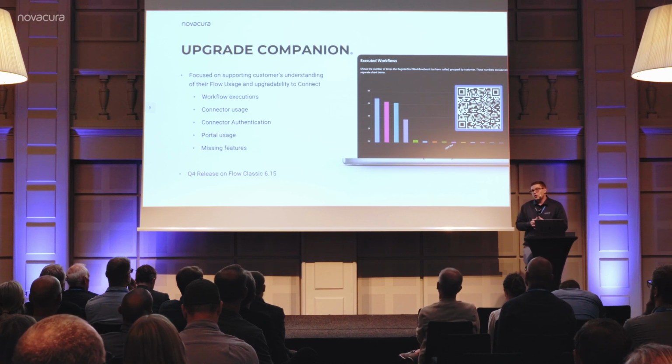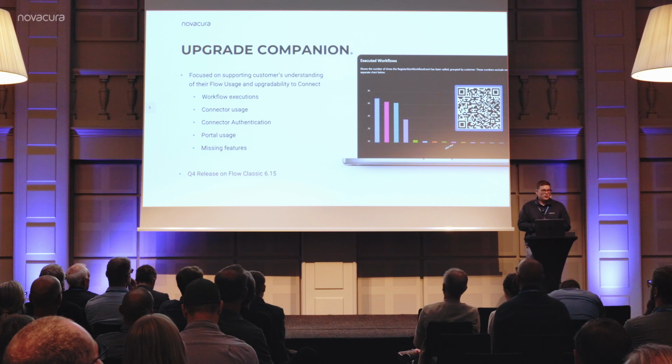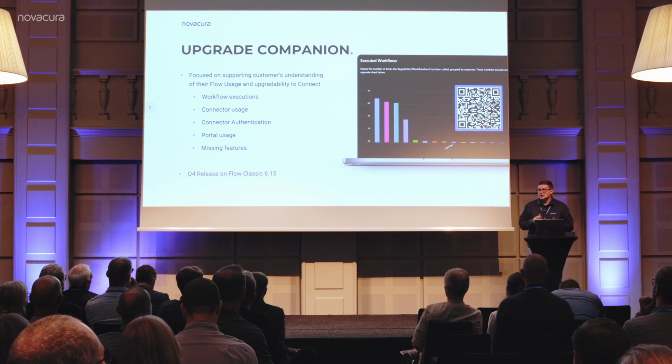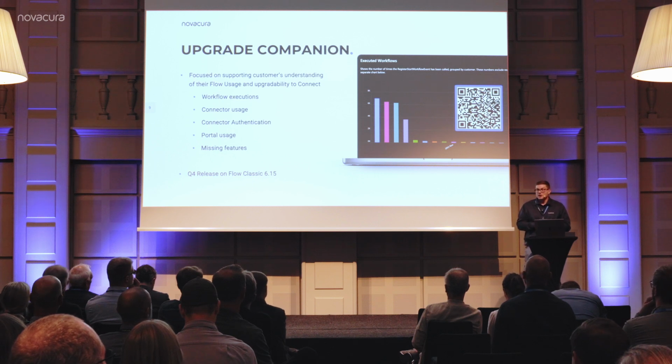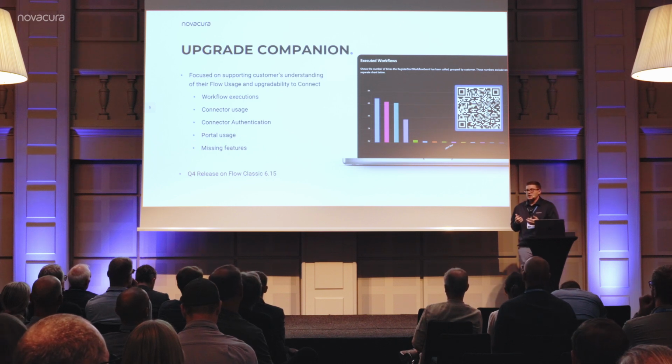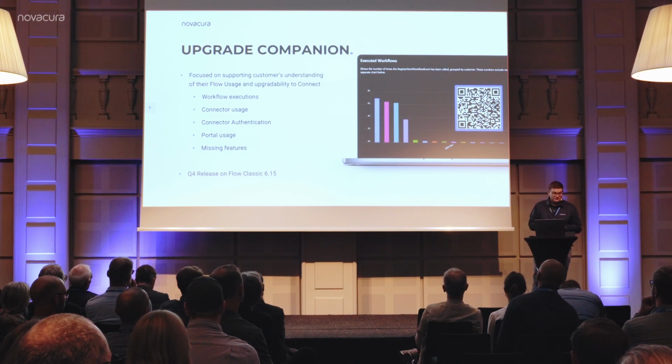Now, in Q4 this year, so next quarter, we're going to be releasing an upgrade companion. This is our way of hoping to automate this a bit better for you. So instead of us having to jump on a call and talk through the use, the upgrade companion will be a way to dive into some of the analytics. It's our first step in telemetry. The hope is that we can capture workflow executions, the connectors behind those executions, how they authenticate in some configurations, and store those for visualization.